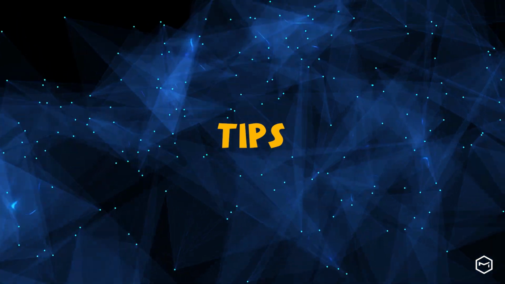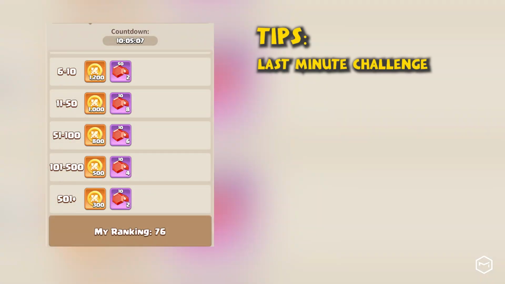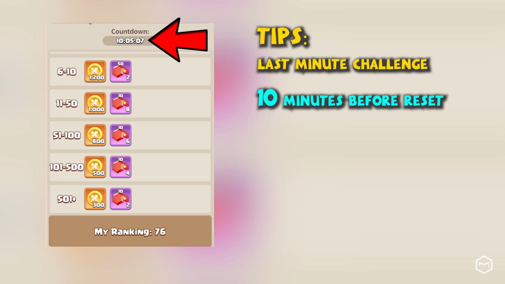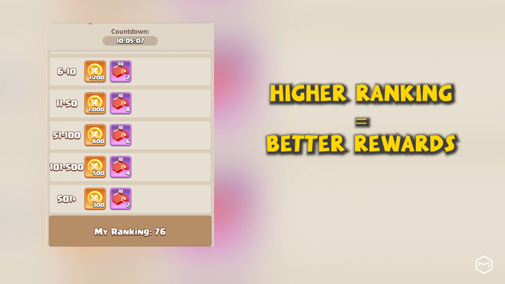Tips. If you're not a high spender or among the top players, your ranking will likely be surpassed by others with higher combat power. One strategy to secure a higher ranking is to complete challenges at the last minute. Instead of finishing the challenge early, aim to complete it within the last 10 minutes of the countdown. This approach reduces the likelihood of being pushed down in the rankings. If you need to make additional attempts to improve your rank, consider purchasing them with rubies. A higher ranking awards more honor points and helps us acquire orange equipment more quickly. Let's strive to reach at least the top 100.